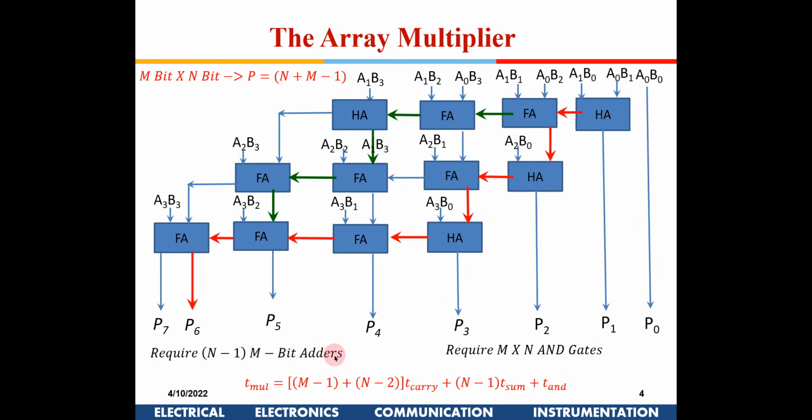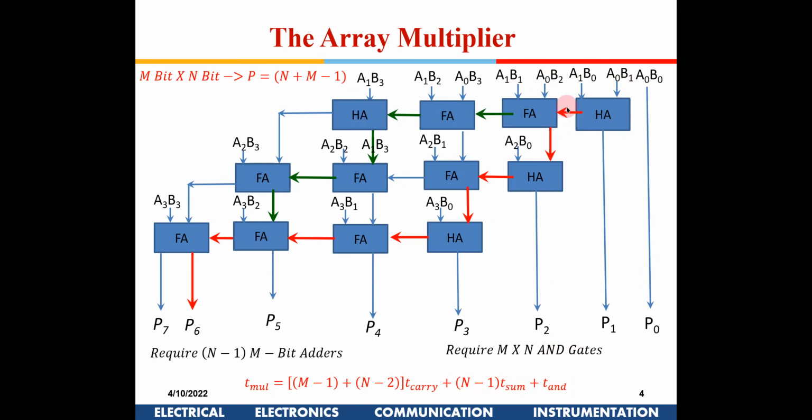Now if you try to find the delay out here, whatever is shown in the horizontal is carry delays, and whatever is shown in vertical out here, they are the sum delays. This sum is coming here. Horizontal is the carry delay. So you will find n minus 1 t sum, and n minus 1 plus n minus 2 t carry, and t AND. So this is the formula that is used to compute the total delay. Now t AND means AND every bit, so one AND delay is there.